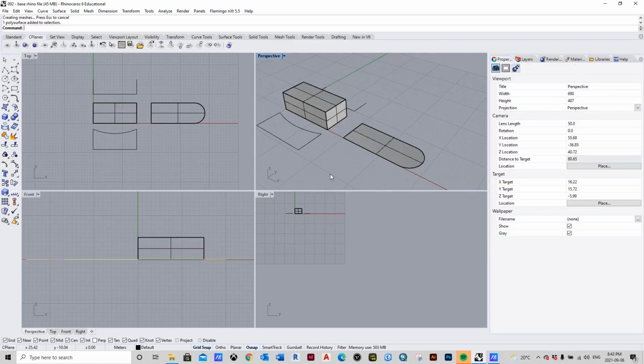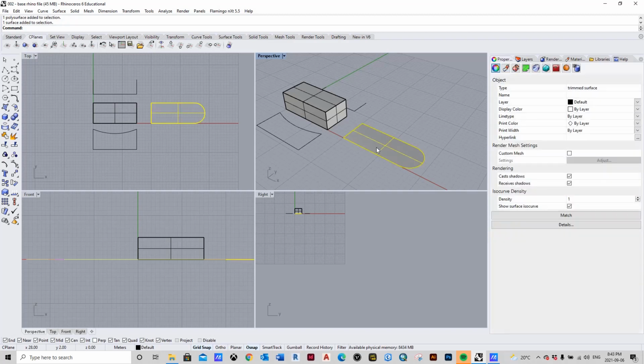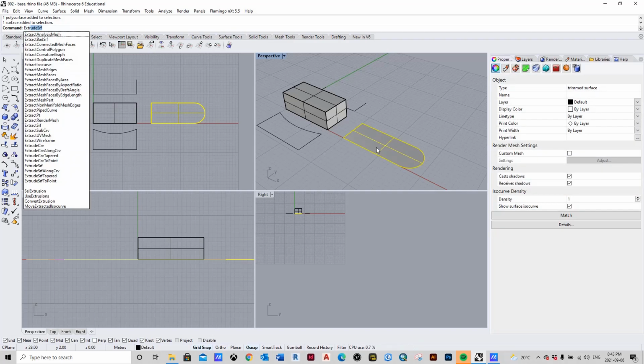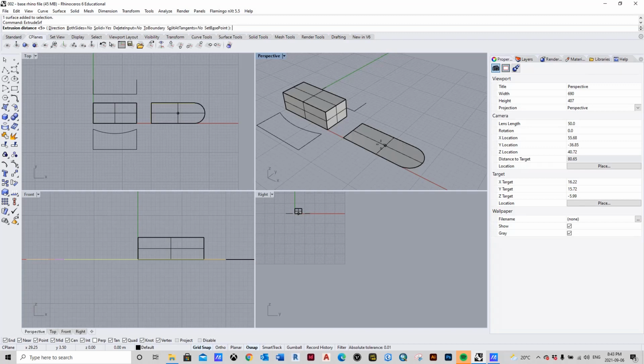Trying something similar with this surface over here, we're going to select the surface. We're going to type into the command bar extrude surface. And this is where things like O snaps can actually be really handy too. If we want to make this the same height as the first one we made, O snaps like the mid and the near automatically recognize that we want to make it the same height.